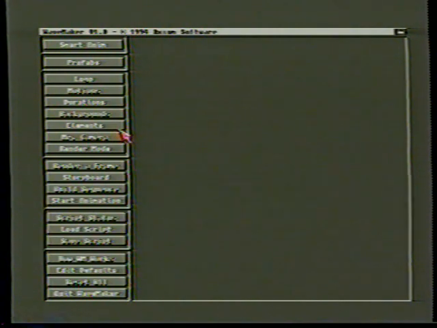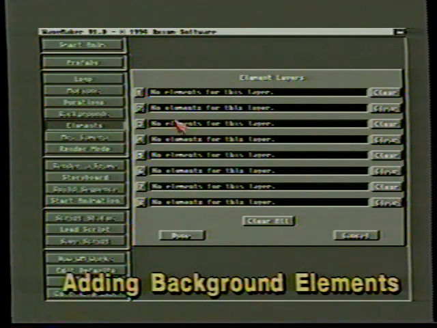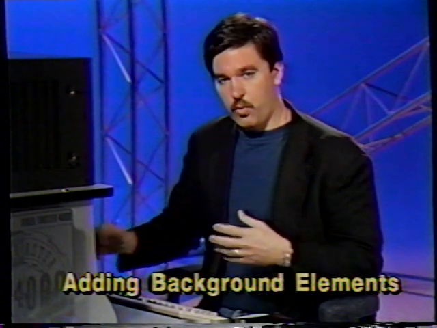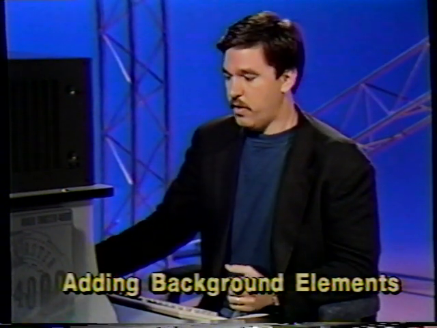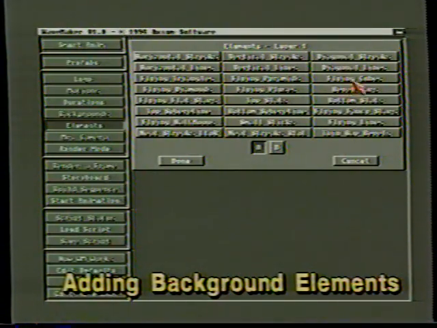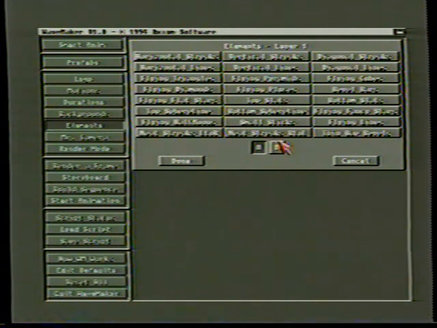Now one of the most unique things that WaveMaker will do is throw in all of the nernies that we've been talking about automatically for you. So basically this includes your streaks, confetti, fireworks, different things like that. These are all the different types of elements that you can have in the background while your logo is flying around on the screen.